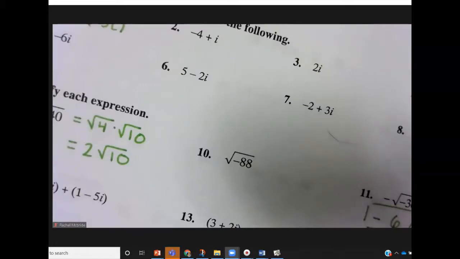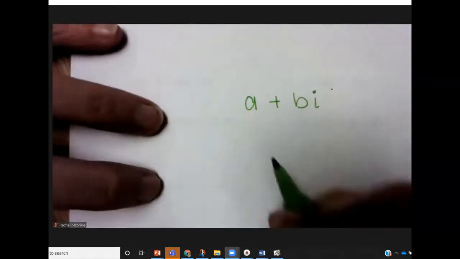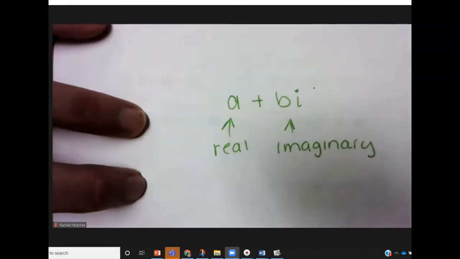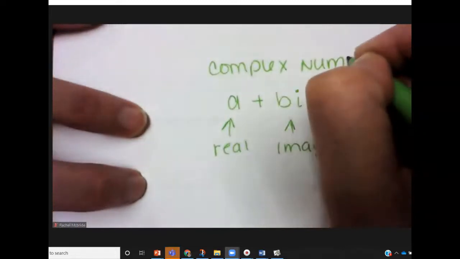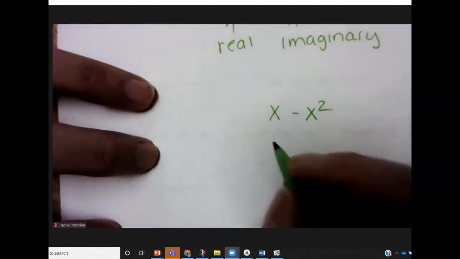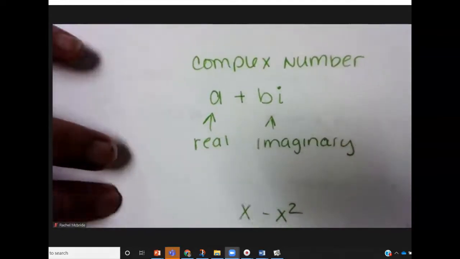So typically if like, you know, we have standard form or you order your exponents from the greatest to the least. So typically, the only time it would matter is if they say in complex number form. So like if you were taking this on a standardized test, that's a plus bi. So the standard form of a complex number is to write the real and then add the imaginary. That's the standard form of a complex number. But it would be no different than if you wrote like x minus x squared. Like that's not wrong. Just sometimes we rewrite it as negative x squared plus x. So complex numbers have the same commutative properties of addition.